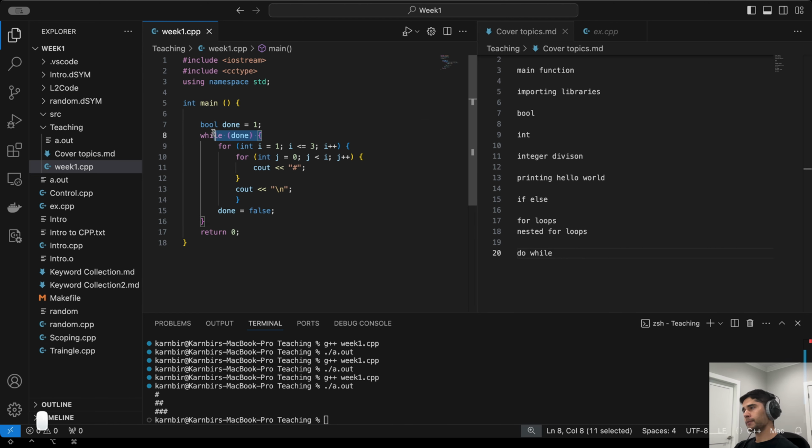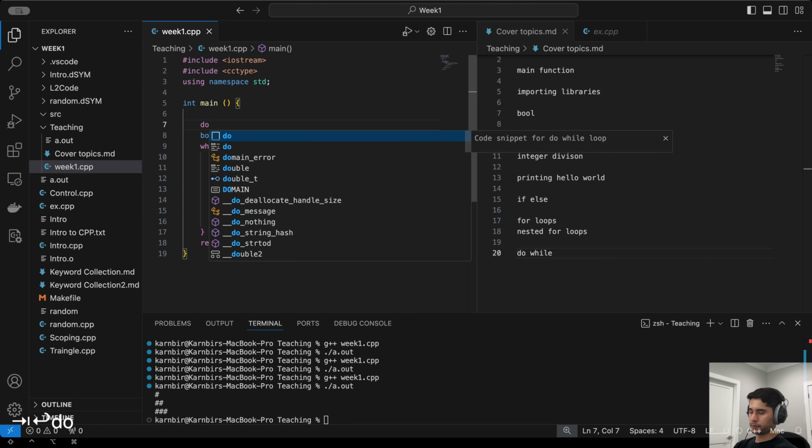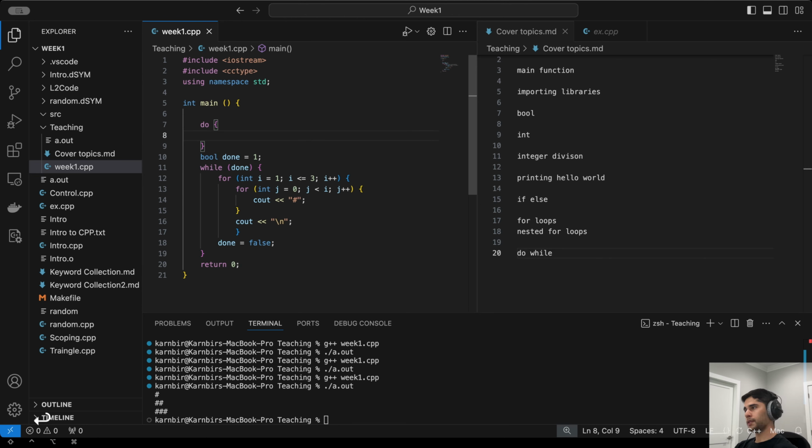Okay, let's try to make a do while loop. A do while loop is something that we'll do each time. So what I can do is declare the done here. This is something that happens each time, so it always happens first, and then this will happen.